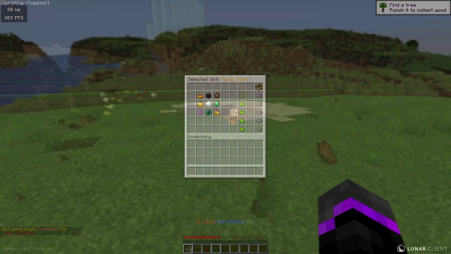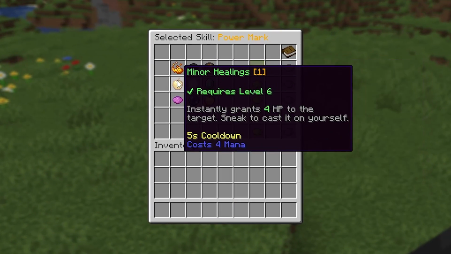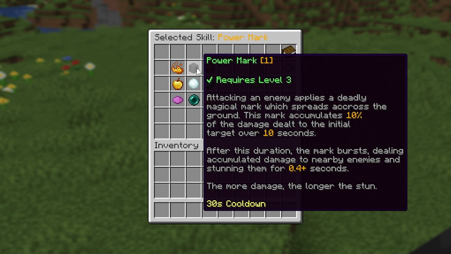That's pretty awesome. I want to show you some more skills here, because I gave myself some levels. Now we have all these skills, which is pretty great. This Power Mark is pretty cool. We can do a specific magical mark, and it will spread across the ground, and it's going to take 10% of the damage to the initial target over 10 seconds, which is crazy.